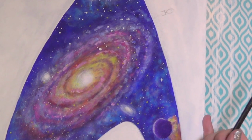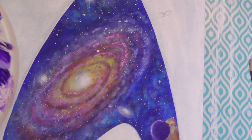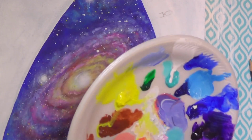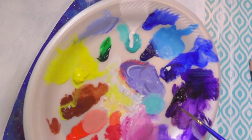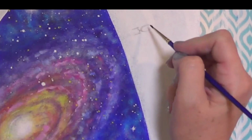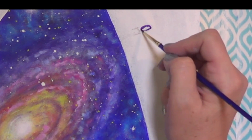We can always make it a little bit bigger if we want to, but I think I'm going to go ahead and use my number four round. Actually, I'm going to use my spotter. I want to make sure that I get the details. I'm going to use this purple color. But it's nice and dark. I want it just to look like a little silhouette of it. I don't need to put any details in it.